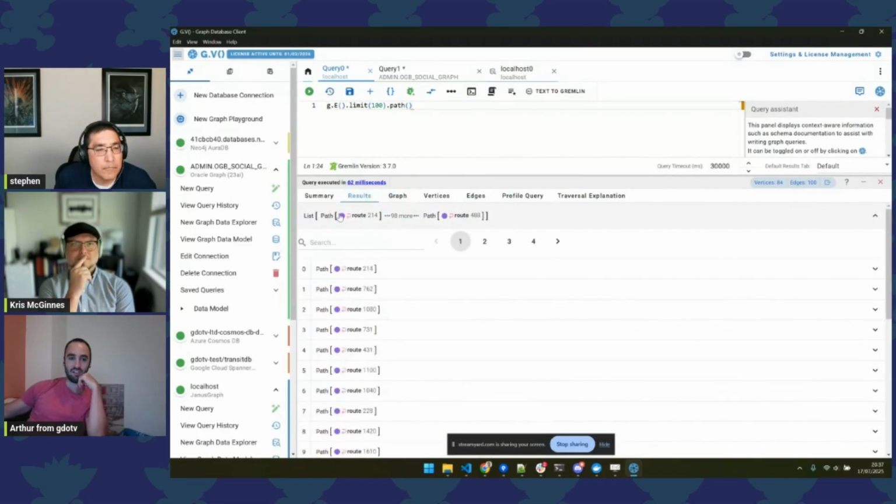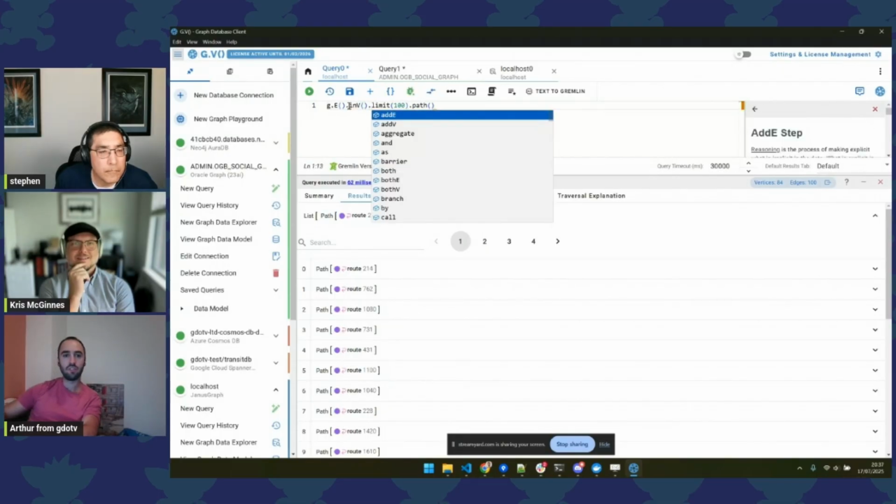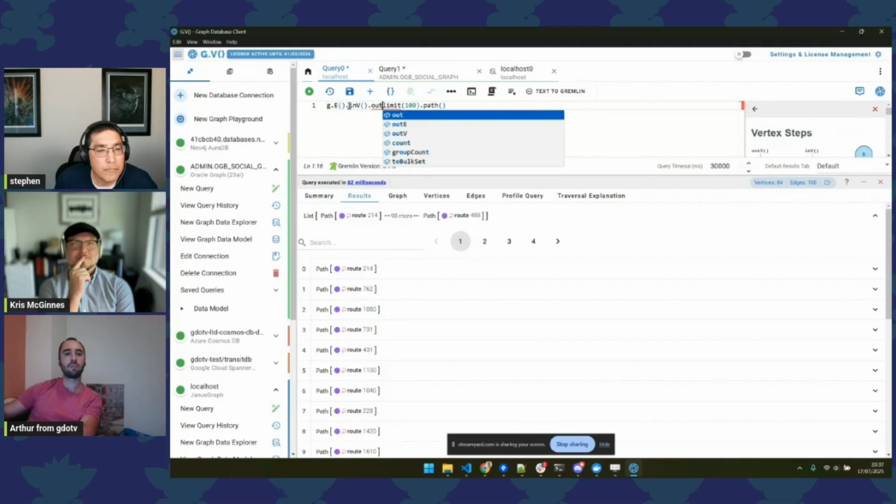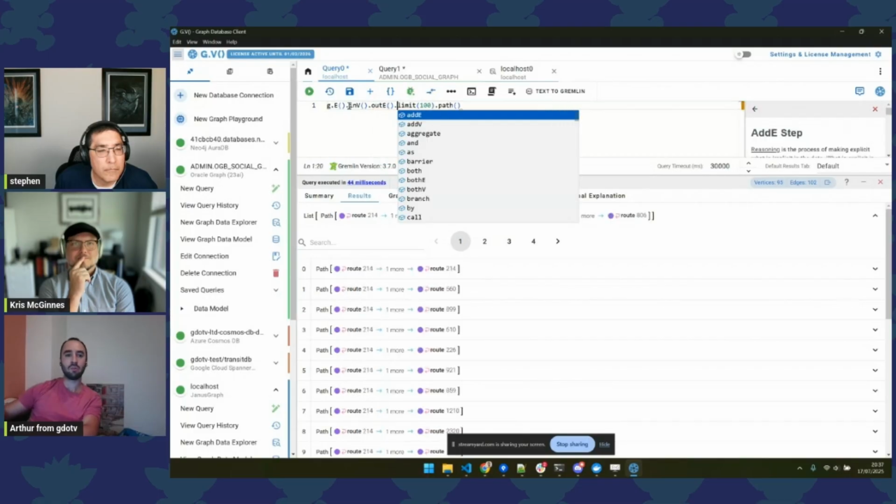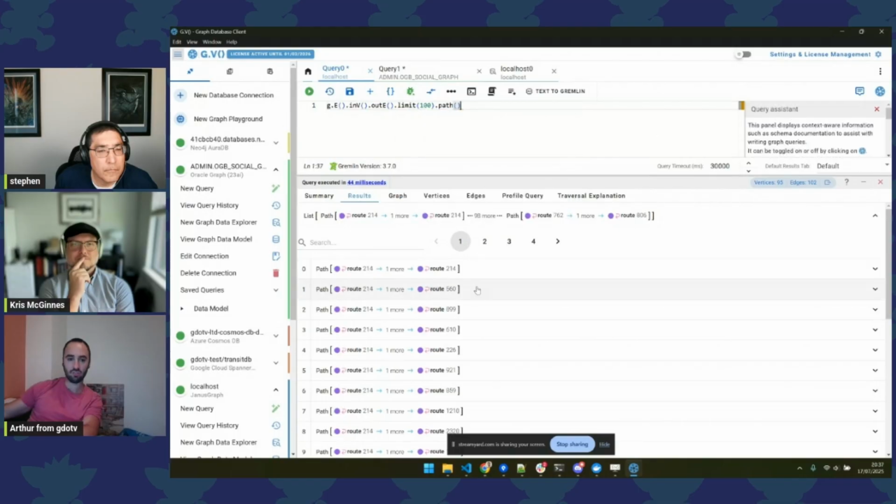There's a list of paths. We can see the first path, we see there's 98 more, etc. And so if I make it a little bit more complicated, .env dot out, hopefully that won't be a tricky query, but you can see the structure evolves as we're complexifying the query and we're retaining the color coding of elements. And that means it's very easily readable. And I'd recommend taking that approach on Graph Explorer.